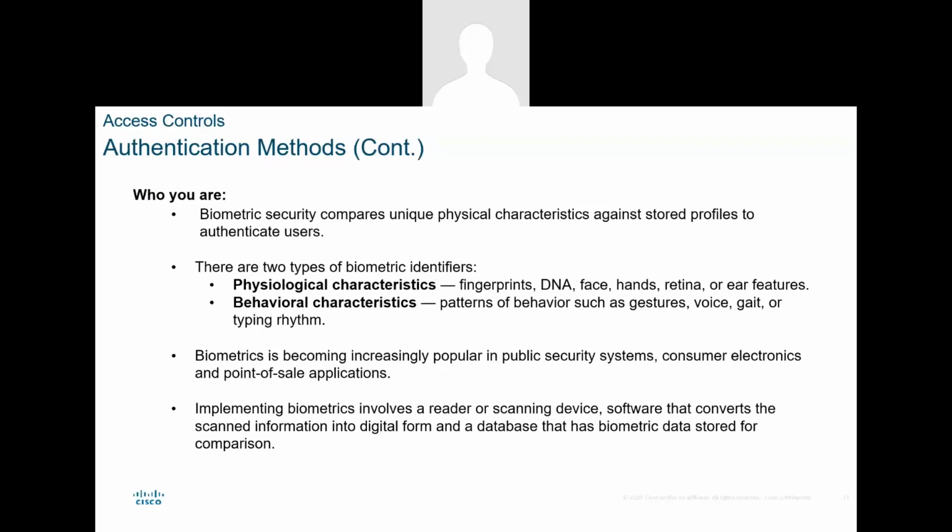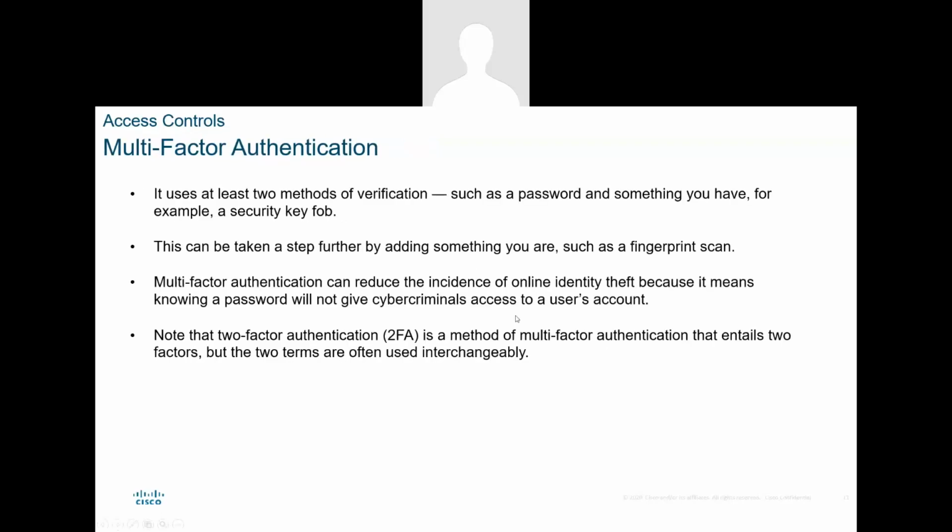And you want to use multiple authentication factors. This increases your security. So you'll use two or more authentication factors to identify the user. For example, a user logs in with a password, which is something they know. Then they have that access code on their phone, which is something they have. Or they may have to scan a fingerprint or some other type of biometrics.